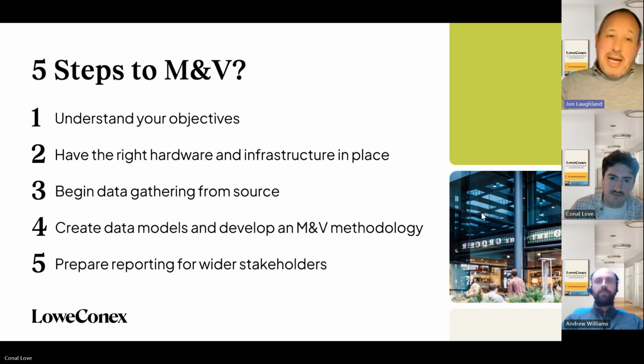The first one is to understand your objectives. So you've got to understand your energy conservation measures and what you're trying to achieve. Whether that's controlling your heating and cooling across your estate, that might be your objective, to drive energy efficiencies from a more centralized control. If that's your objective, you've got to have the right hardware and infrastructure in place.